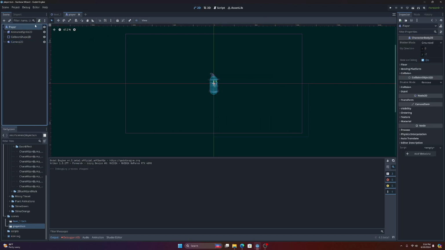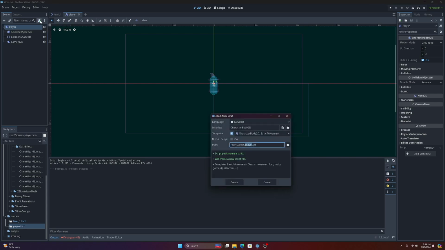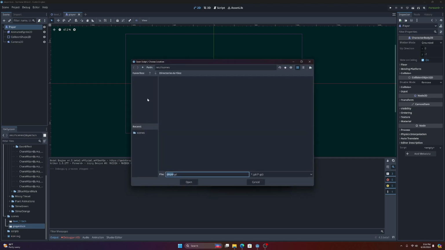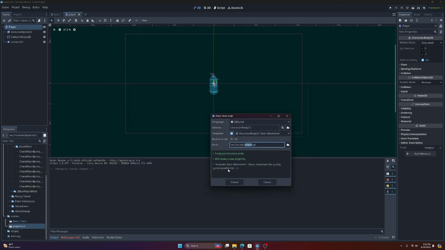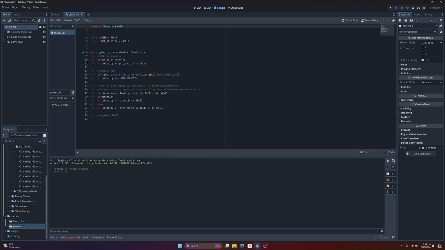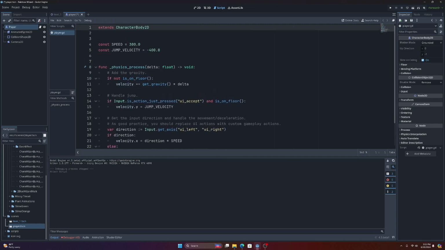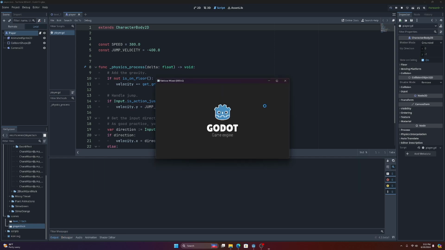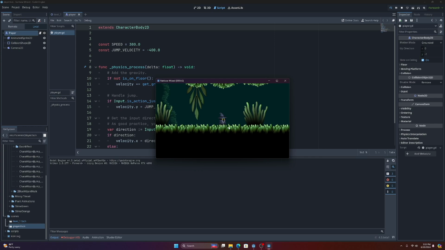So we click up here on our player node, and then this little icon right here will let you attach a script. And this is what's really cool about Godot, is they've already got this template for basic movement. So we can just come over here and select our scripts folder, and we'll create the script. And that's going to give us this awesome pre-written script that's going to let us do a lot of the stuff that we want to do with the player by default. So if we go ahead and just play this, you can see now we can move him left and right with the arrow keys.